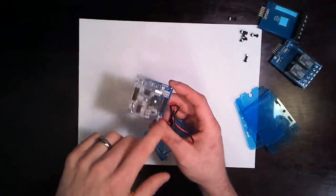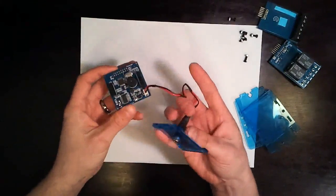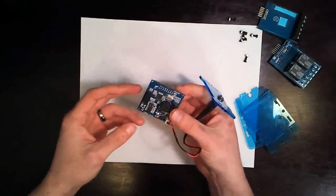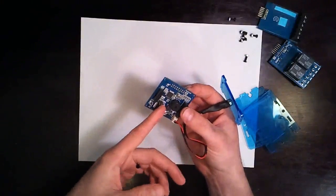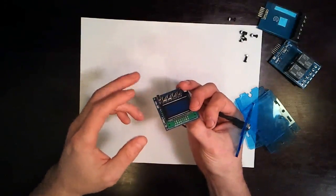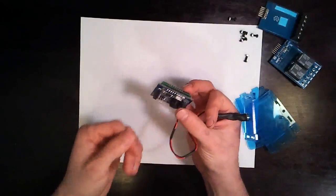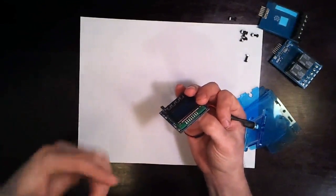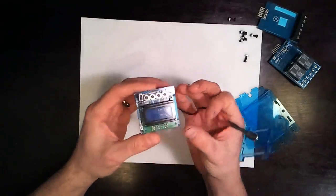You've got your power. This thing can support 24 volt in, so pretty much any wall wart you want to use shouldn't be a problem. Anything else interesting on this side? The jumper. So this is the jumper that determines whether the Arduino resets itself upon serial communications or not. Obviously, this is disconnected so that when we plug in the front end, it won't reset what's going on inside. But if you want to use it for something else, you may want to have that jumper on there. So we left that as a jumper.